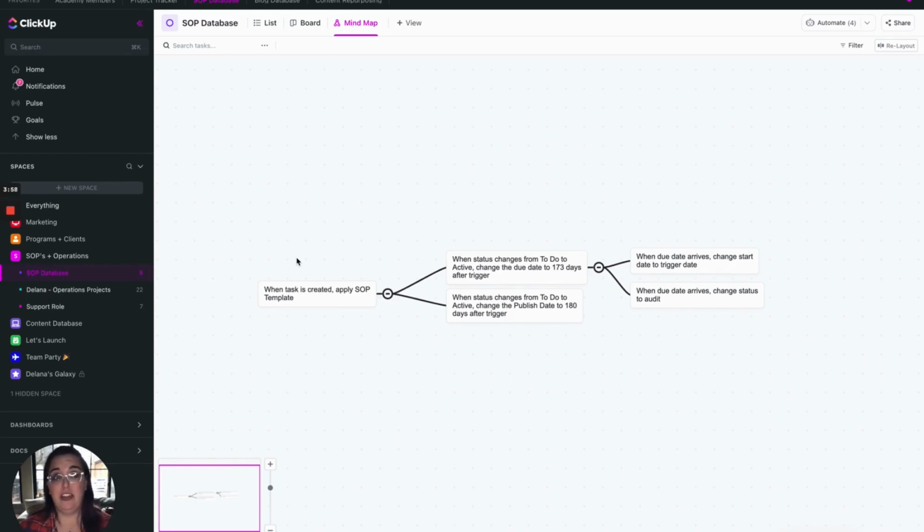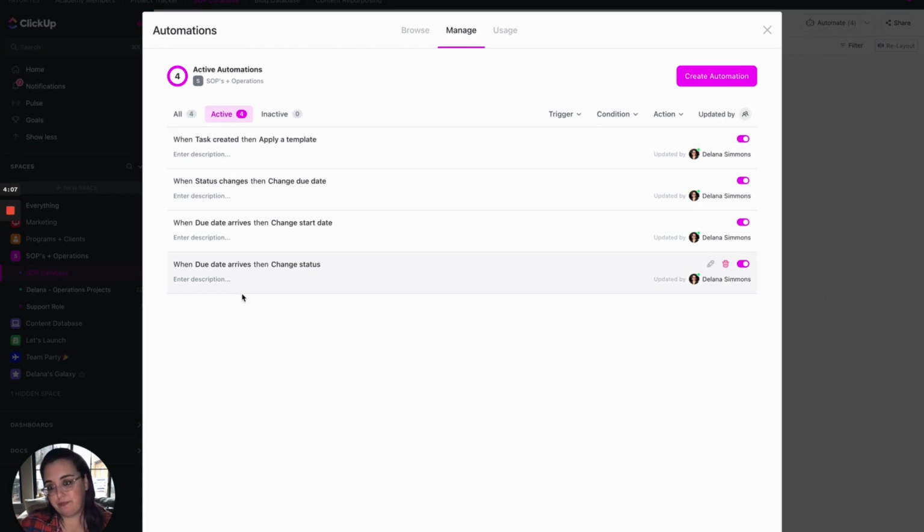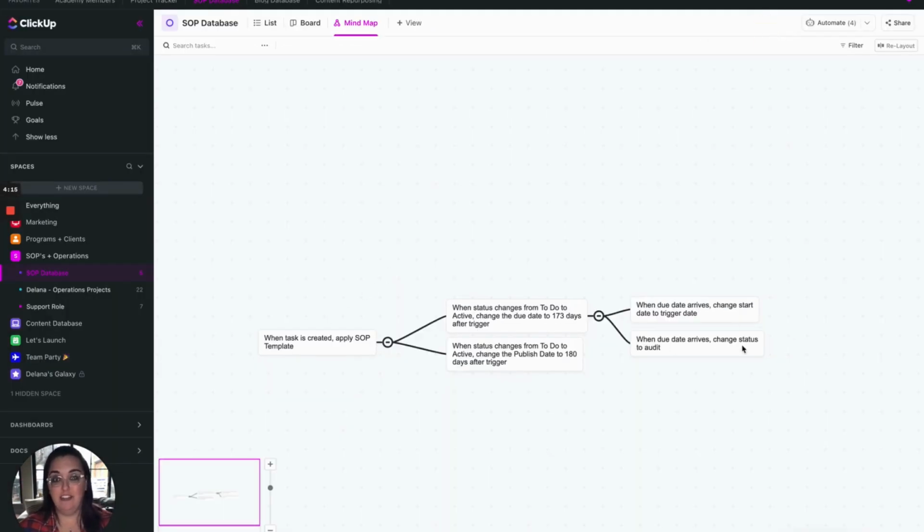So if something's not working, I can figure out which step it is easily without having to click in and out of all of these automations every time. You can add descriptions there, which I recommend doing, and which I didn't do, but it's still sometimes easier to just see it all lined out. So that's it for this one. I just wanted to show you that real quick because I thought it was a really great way to keep track of that, and you can do it right in the same space.